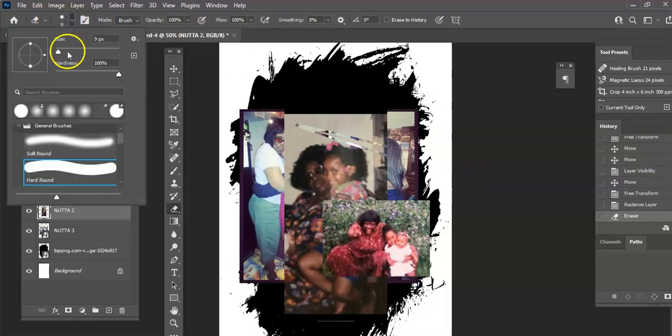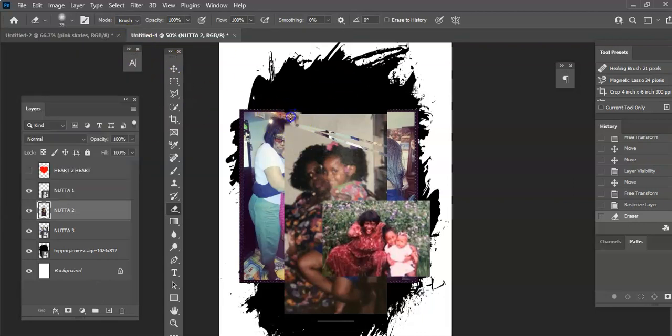I'm gonna take my brush size up and do the soft round, although that has nothing to do with why it's trying to trip, but if you see, okay. So it took a slash out before I saw it. So over here to the side is where I click my eraser. That should allow me to do what I need to do.